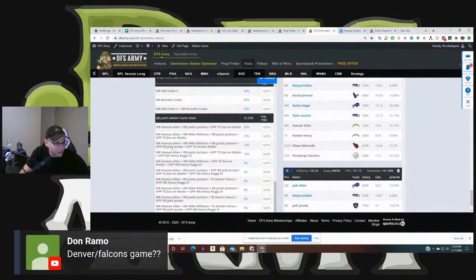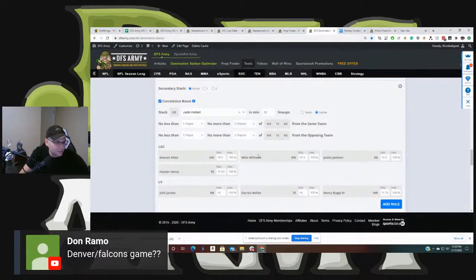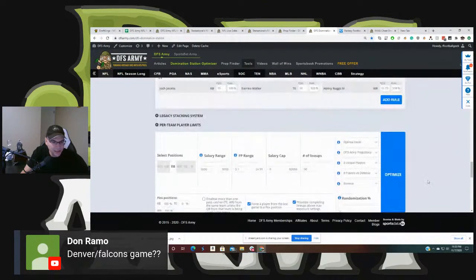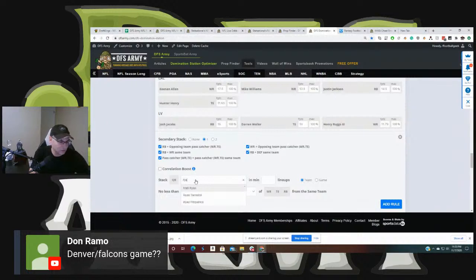So now Keenan Allen. Keenan is in every single one of these. Mike Williams. I'm getting enough Williams. Keenan in every lineup. I love Keenan Allen. I really do, but I don't know. A lot. So we're looking pretty good on that stack. I'm going to move on. Going to add in another one. So you said Matt Ryan? Sure. I like Matt Ryan. I like Julio quite a bit here.